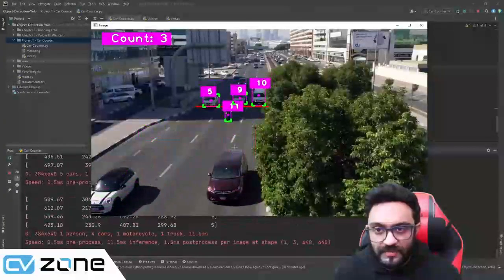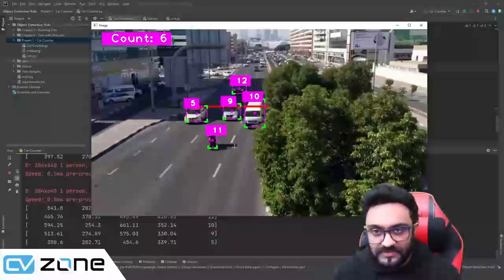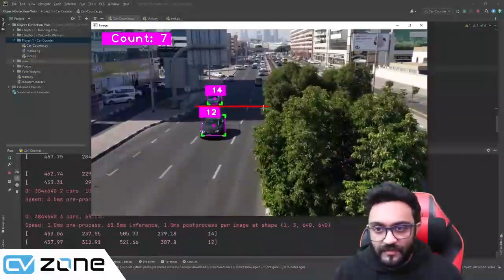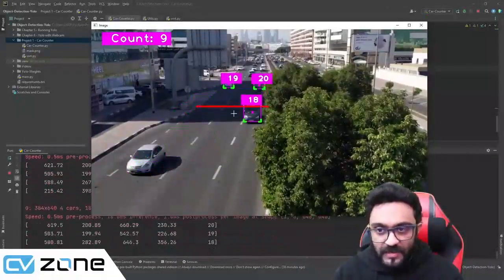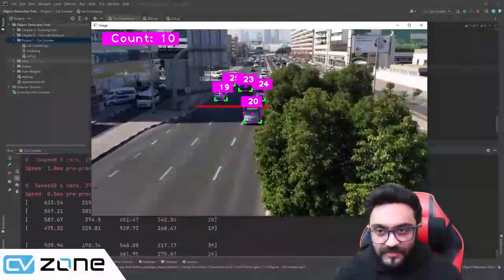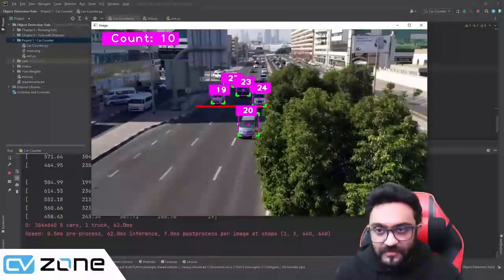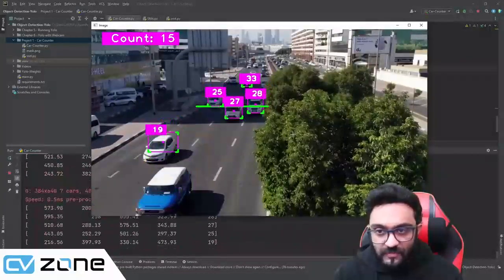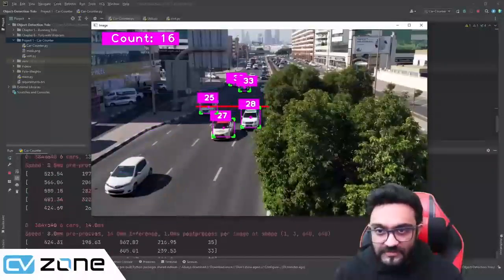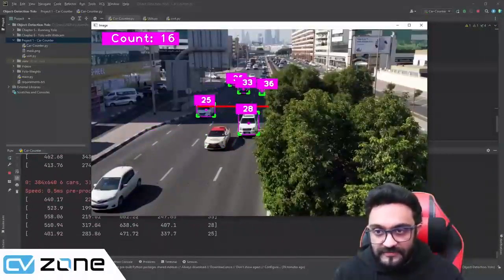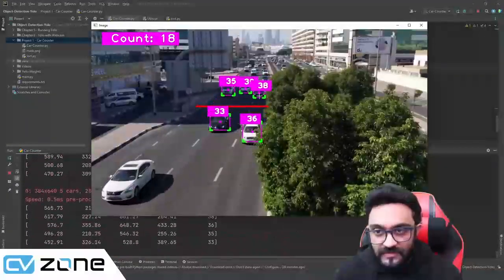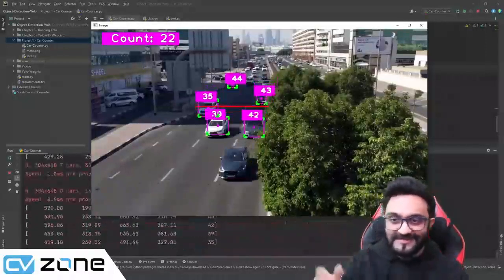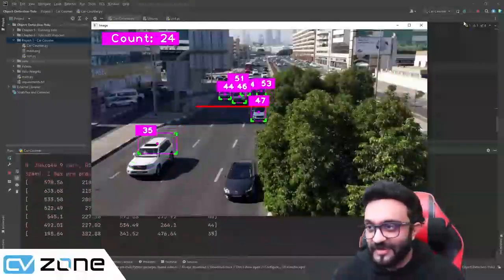2, 3, 4, 5, 6, that's correct. Then 7, that's correct. Then we have 8, that's correct. 9, this will be 10, this will be 11, 12, 13, 14. So it should be 14 till here. Then 15, 16. It should be 16 when it crosses these all. 16, that's correct. Then 17, 18, 19. 17, 18. That was 19. Then 20, 21. It should be 21 after this. This is 22. Okay, this is getting confusing. That's why we have the computer to actually find it for us.